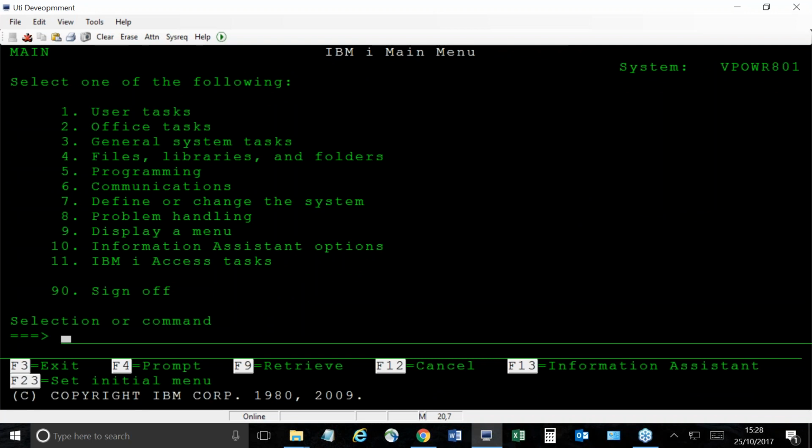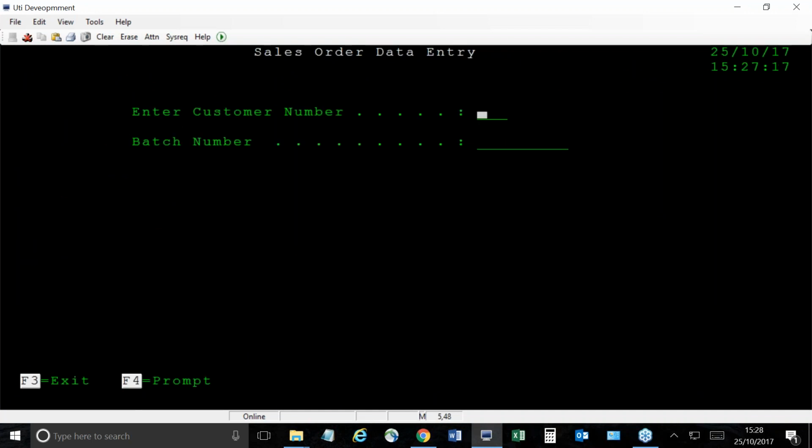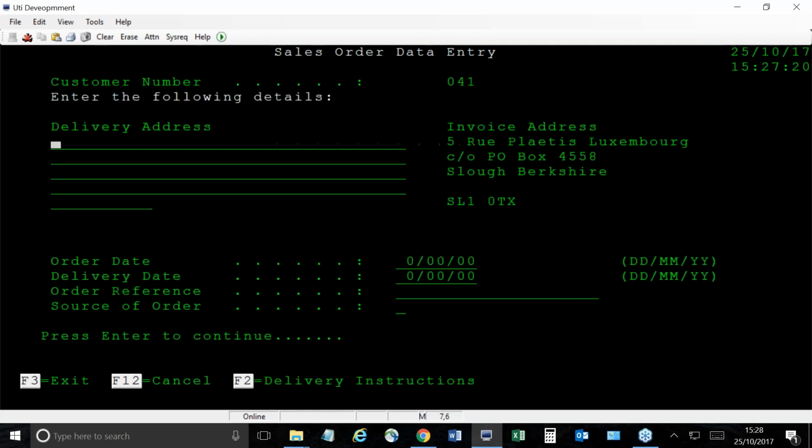Now, as I'm typing these things in to get to where I want to go, it's remembering what I've typed where and generating the script statements to do it. Okay, so I've typed in 041. I'm not going to go through the whole process, just show you what I mean. So if I say my delivery address is utilities 400, Bolton, England. Put my order date down here again like I did before, 25/10/17. My delivery date 10/11/17.